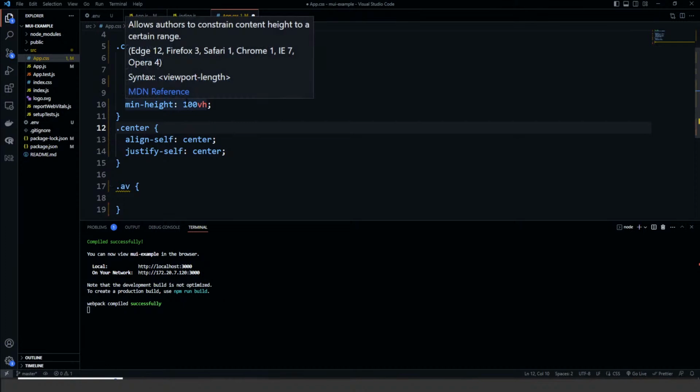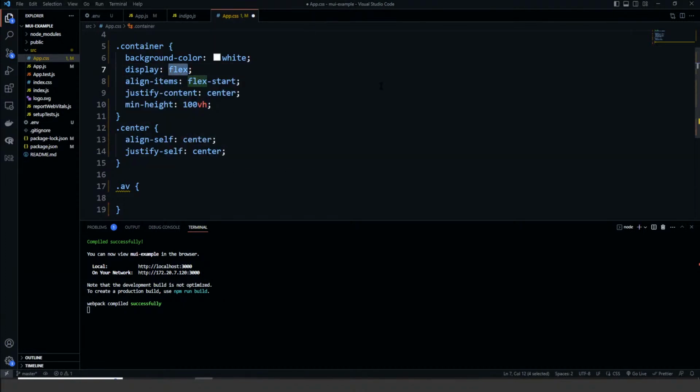Why don't we do that? I actually use grid more. So grid.